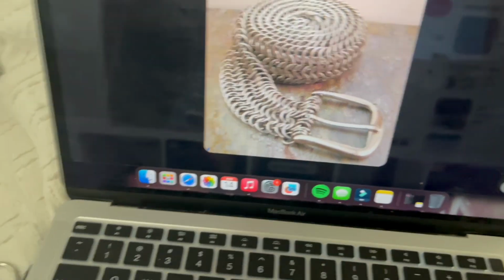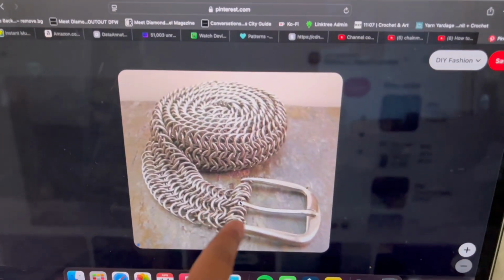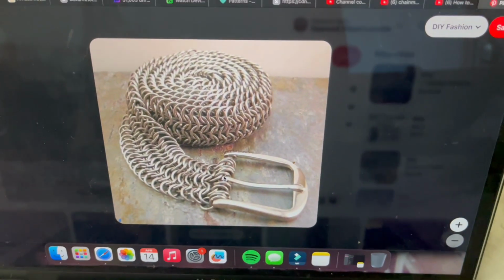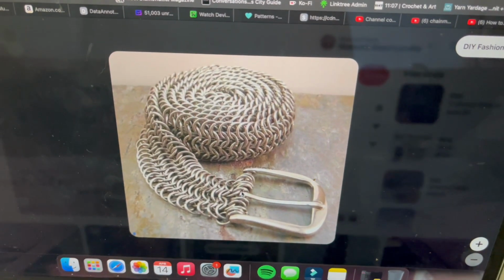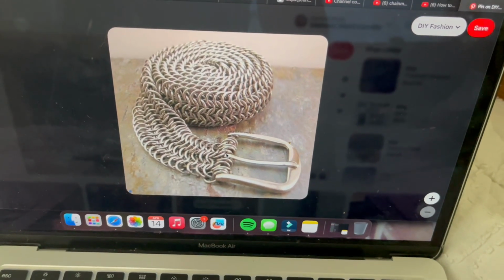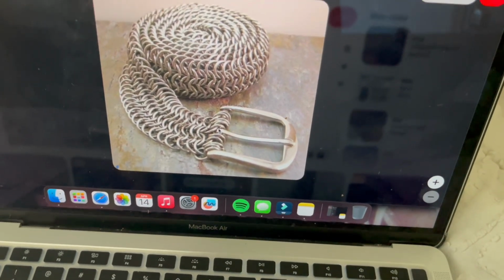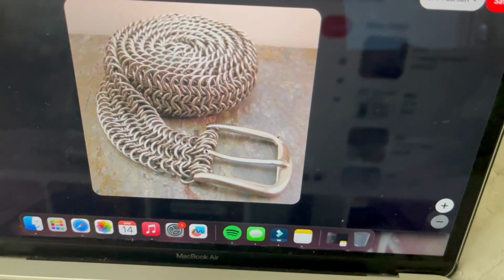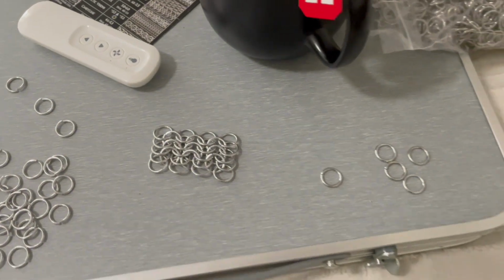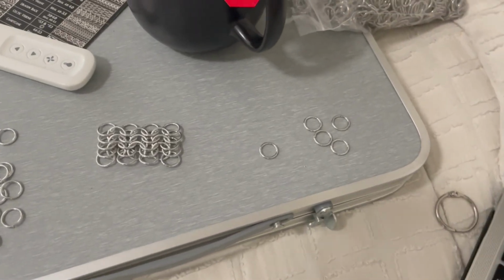Yeah. I figure it doesn't really matter if I start with these. I can always go back and add these to the very top, if I need to add it onto a belt buckle, which I think I'm going to add it onto one of my old belts, just cut up and take the belt buckle. So yeah, I'm about to try to finish or do a lot of this, and we'll see how much I get done.